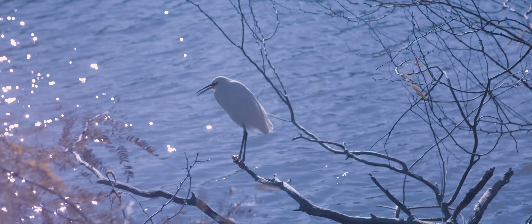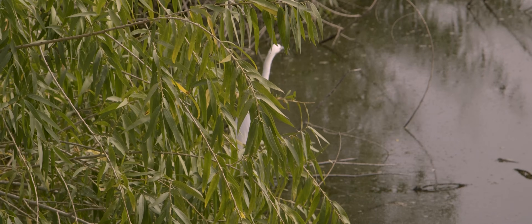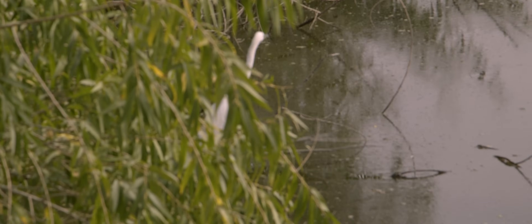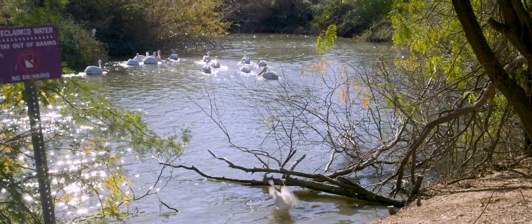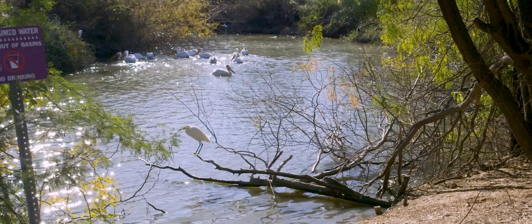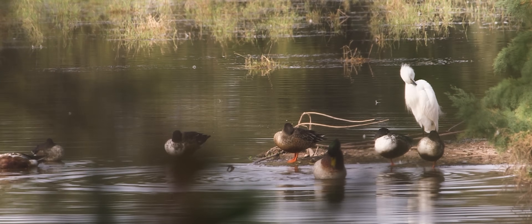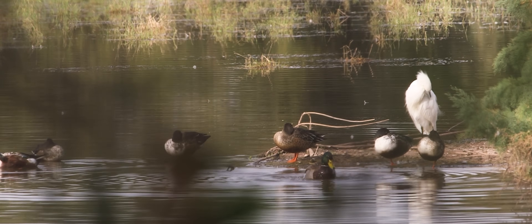There are different species of herons to be found in the reclamation basins. Among them, the snowy egret. This particular form of egret is native to North, Central, and South America. Found in wetlands of all types, it has a year-round presence in South America, while migratory in the southwestern United States. The bird eats fish, crustaceans, insects, worms, amphibians, and small reptiles. They will often stir up their food by shuffling their feet around in the water. The white heron may also use a combination of different types of swaying head movement, wing flapping, and bill vibrations to flush out prey.